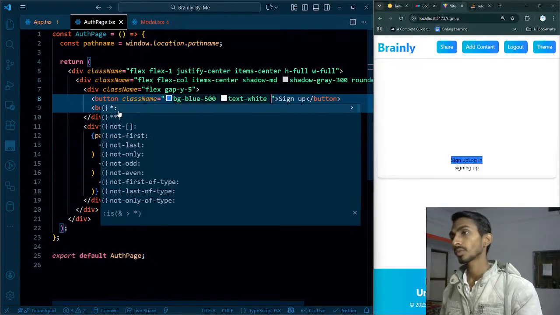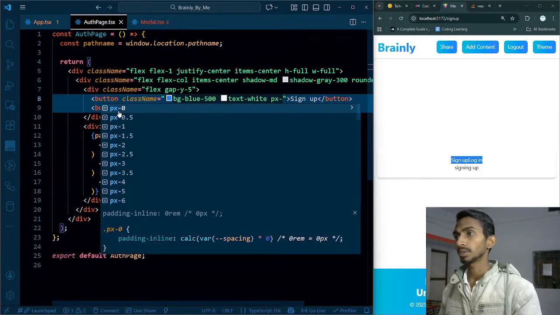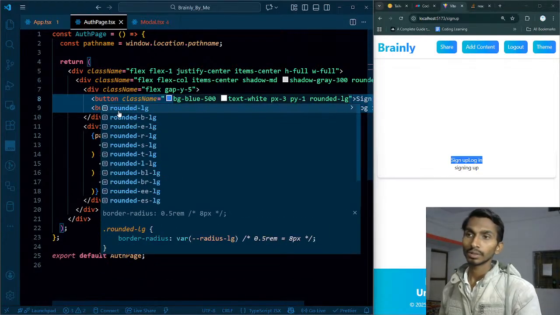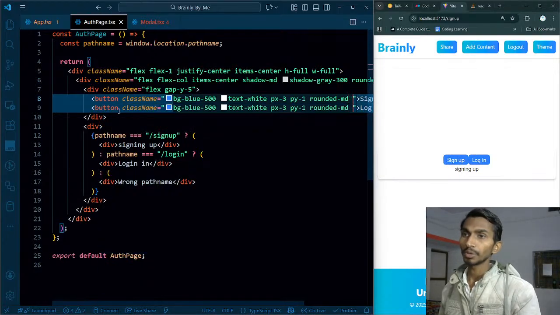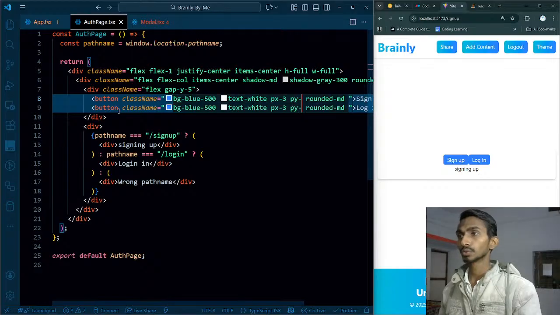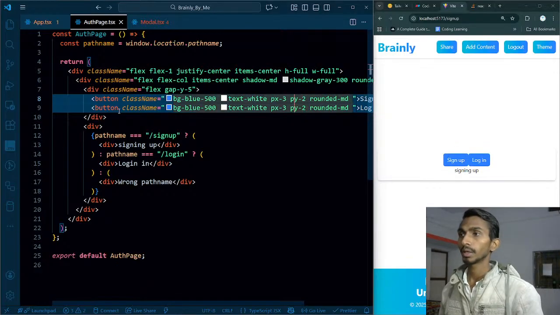Px is going to be 3, py is going to be 1, rounded is going to be medium, 2, 4, 5, not bad.